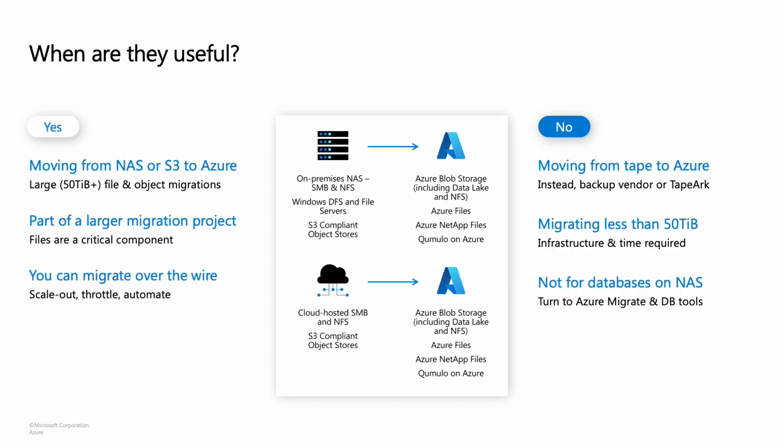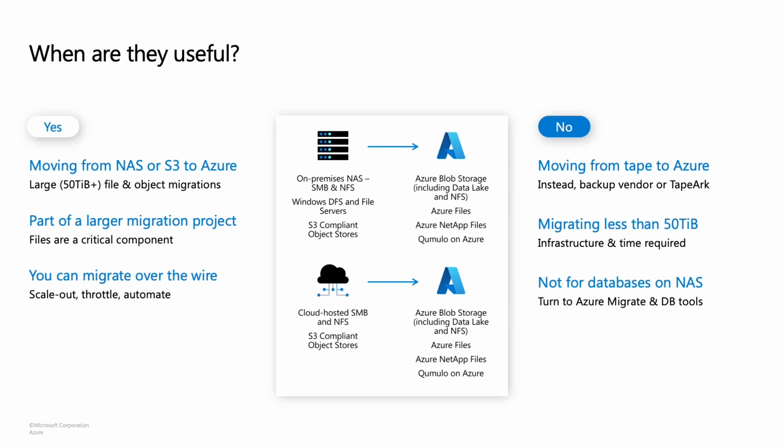Where they do make sense is almost the opposite of everything that I just described. When you have more than 50 terabytes, you absolutely need a solution like this to help make that process a smooth one. If you are doing this as part of a larger migration project, it's great to have orchestration across the board and to be able to tie these things together and, again, make your life as simple as possible.